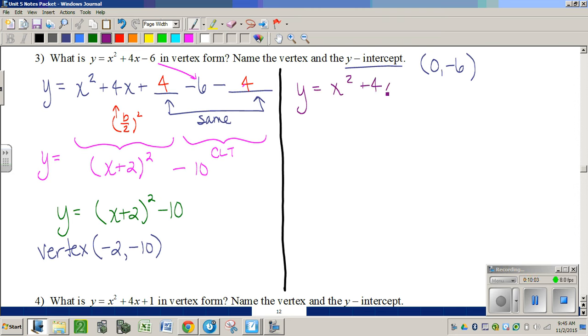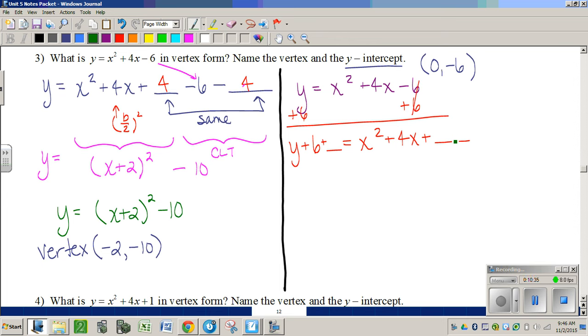So what I'm going to do is, this time I have y equals. When I do the steps for completing the square, I'm going to do them just like I did in the problem above, but it's not equal to 0, it's equal to y. So I'm going to add 6 to both sides. Last time I checked, y and 6 weren't like terms, so I can't combine them. So it's just going to stay y plus 6. And over here, I'm going to have x squared plus 4x. Now remember, I'm setting up for completing the square. So if I have to add something over here, I also have to add it over here.